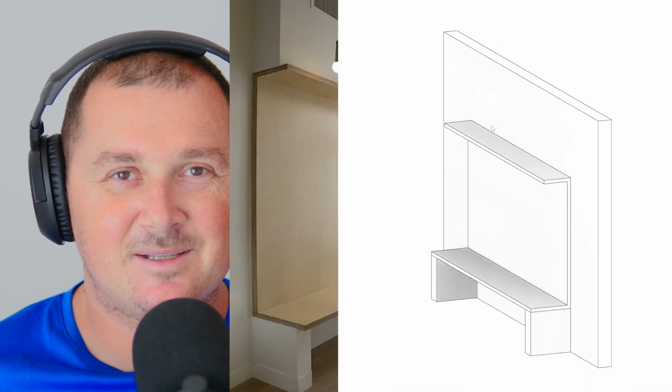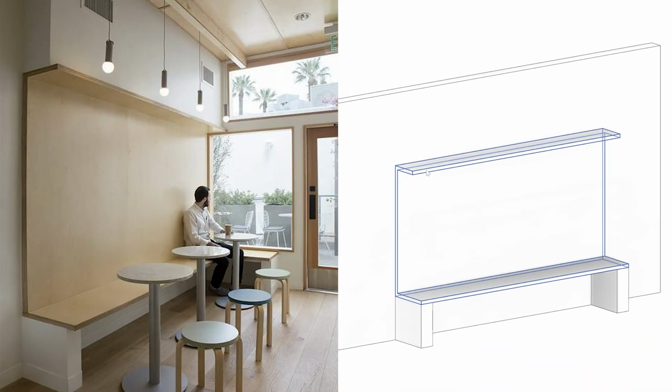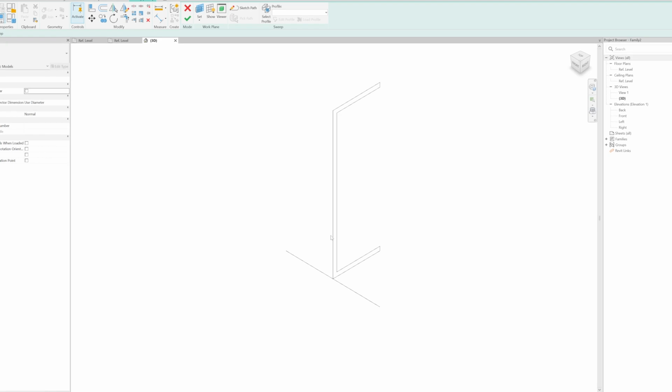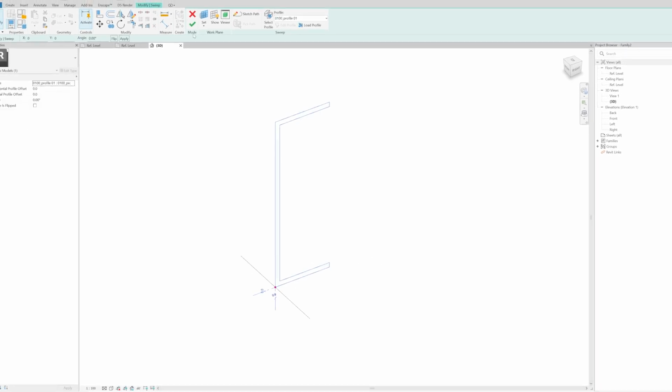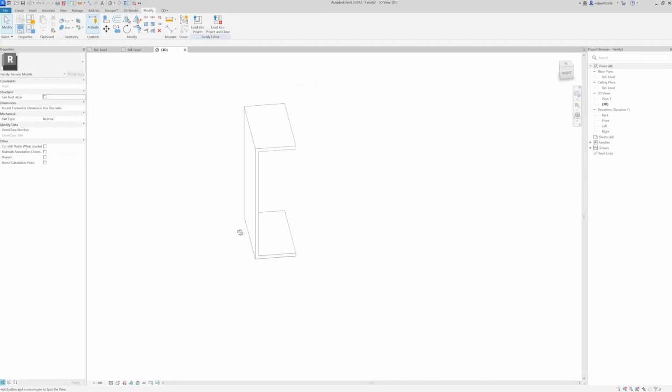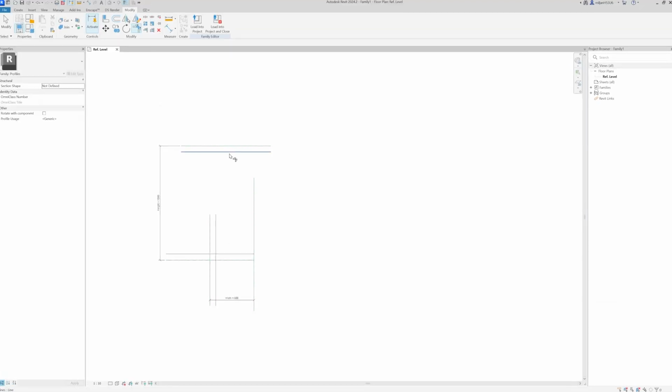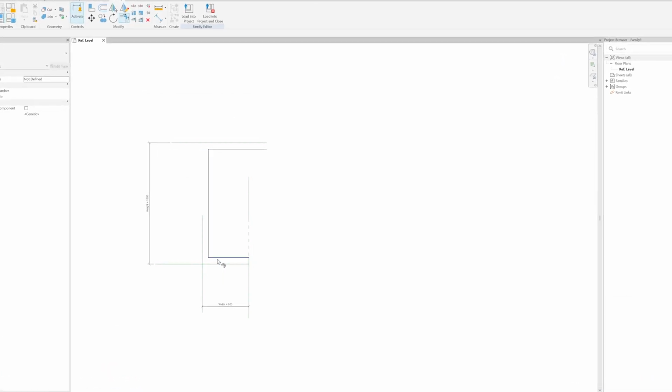To create something like this, most Revit users will take the model in place tool. But even though it could work well, it cannot be reused in other projects. So in this tutorial, I'm going to show you the way of creating a Revit family, which will help you use the same element in as many projects as you want. You will realize the power of 2D profiles, and this way of doing things can open a completely new way of thinking and solving modeling problems.